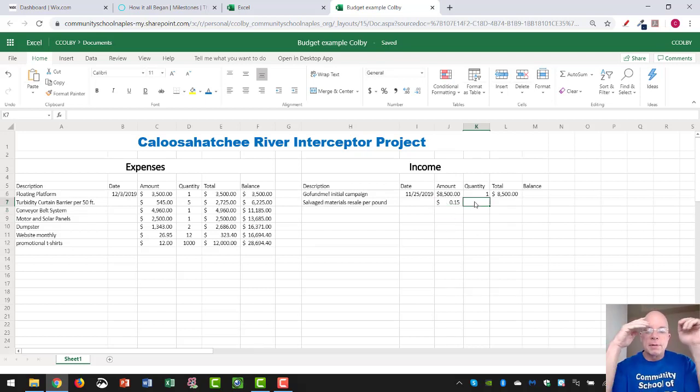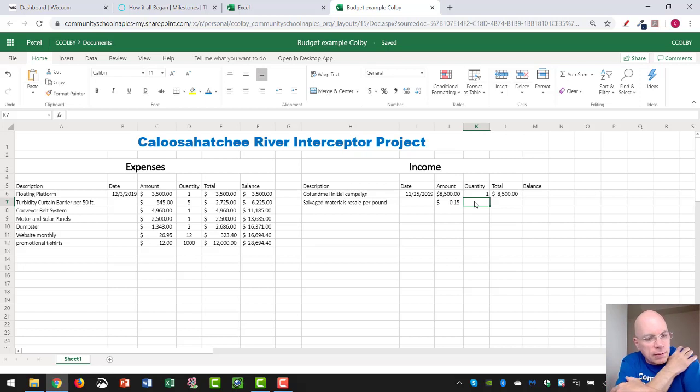Now the quantity would be how many pounds would we recover in a year? And here's where these projects get extremely difficult, especially if you have perfectionist tendencies. We're imagining this project, just like you'll be imagining your volcano project. You have to base it on something, but it's going to be a wild guess, but a wild guess based on something. And so here's what I based this wild guess on.